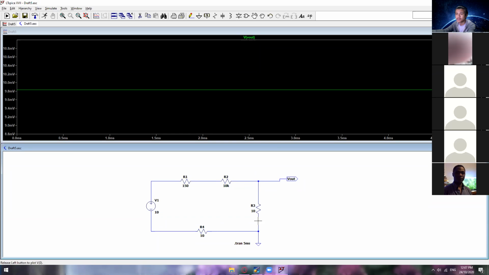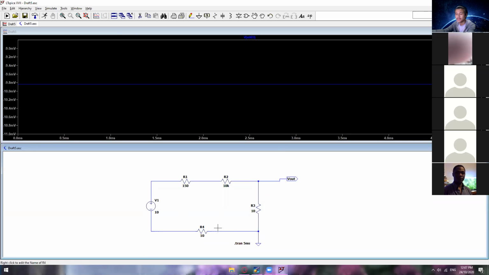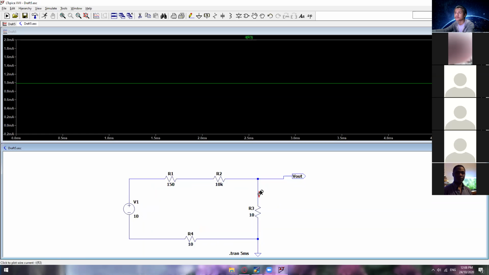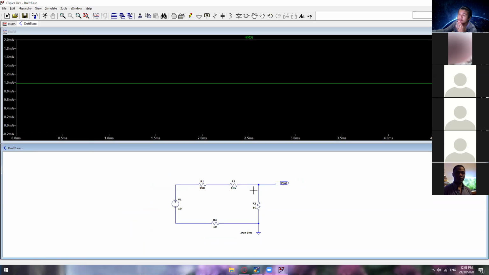How about this one? It's the same. And then negative 9.8. And then for the current is still 1 milliamps. All right, so it is now working perfectly. So I think you just need to put a label here or a label net wherein you want to measure the voltage across here. All right, so far that's it for now.